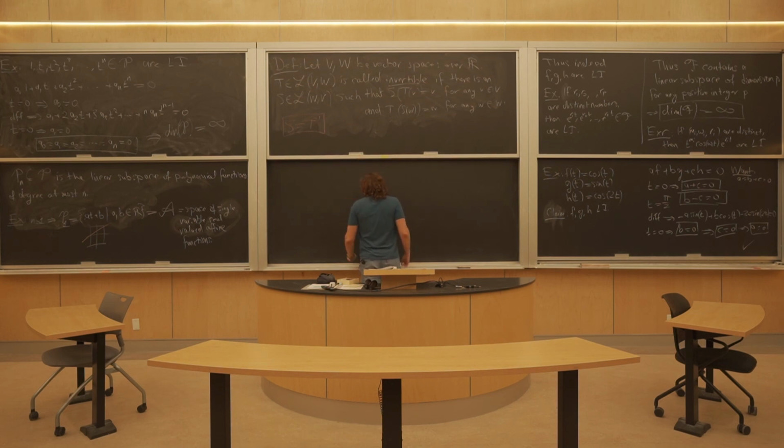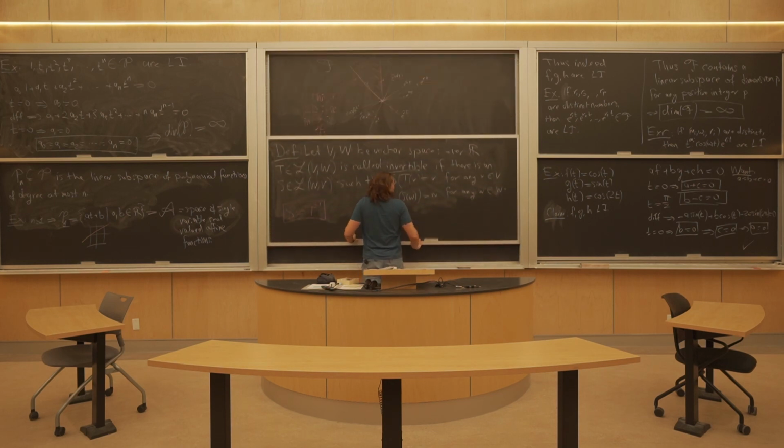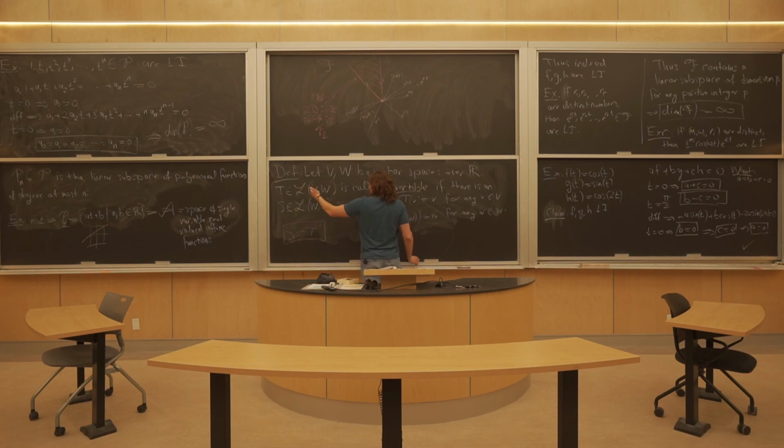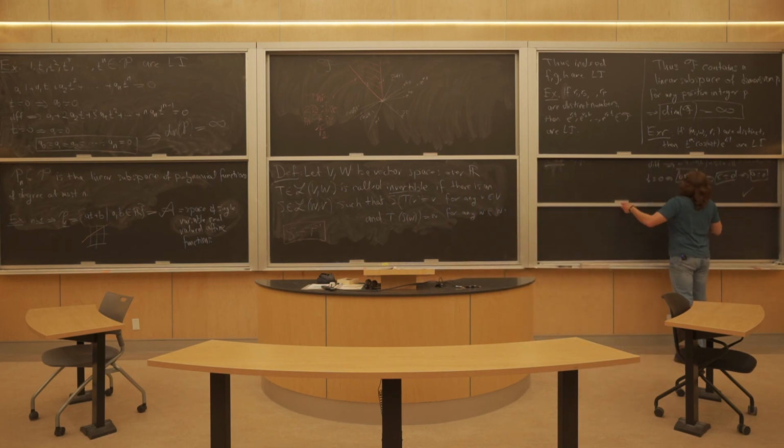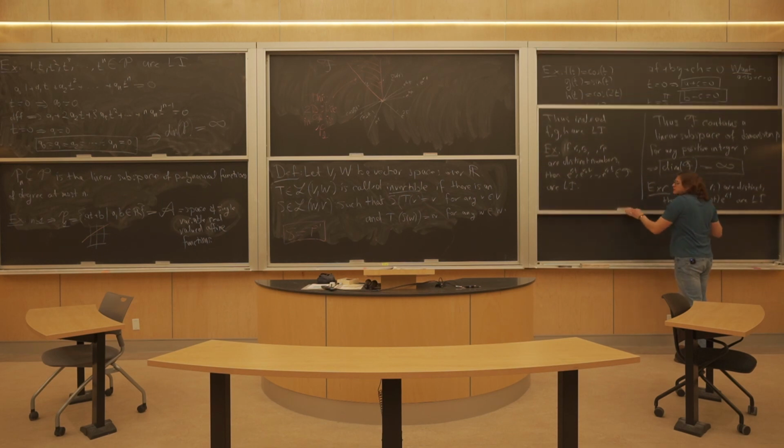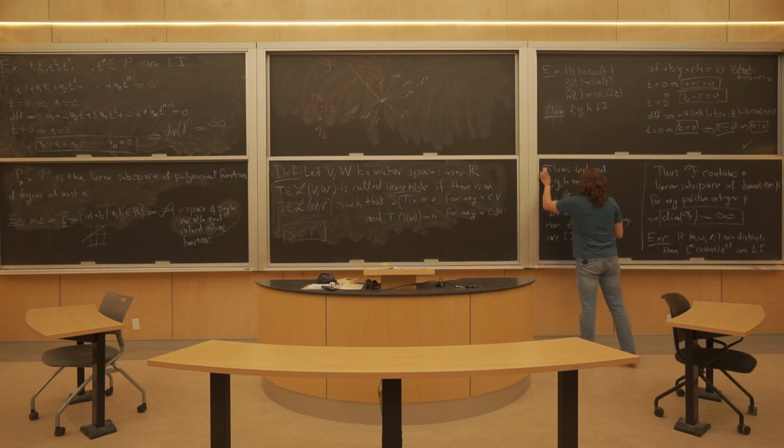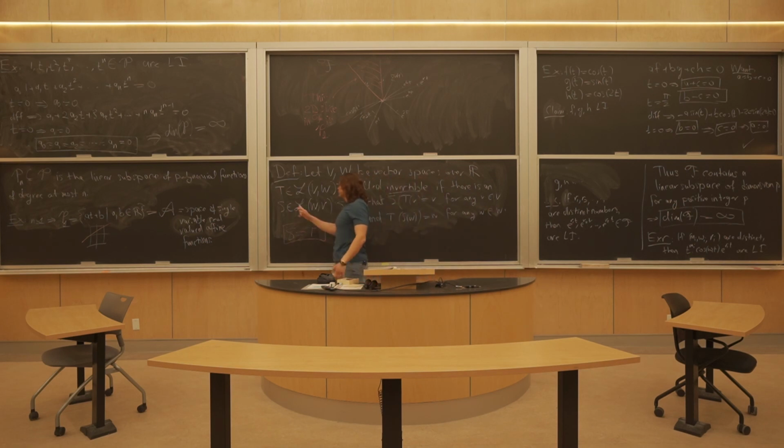And in this case, if you have two vector spaces such that there's an isomorphism between the two, there's an invertible linear transformation between the two, you call them isomorphic as vector spaces. So that's a fancy word. So you take two vector spaces, and you're looking at possible linear transformations between them. If you can find a linear transformation that is invertible, you call the vector spaces isomorphic.